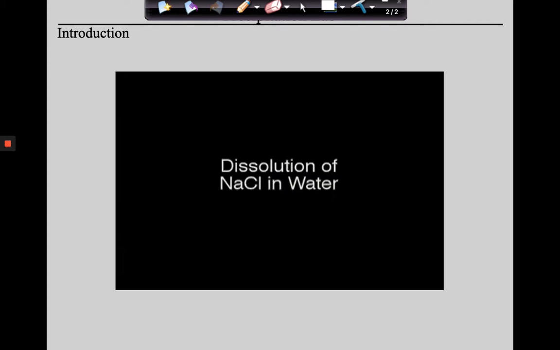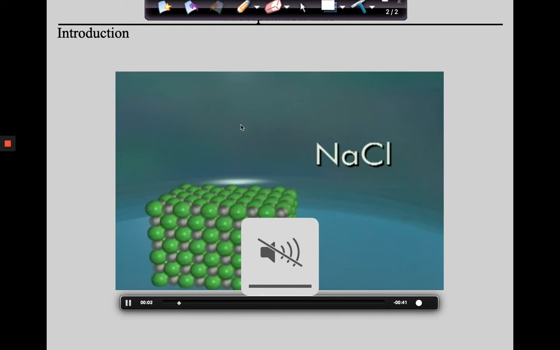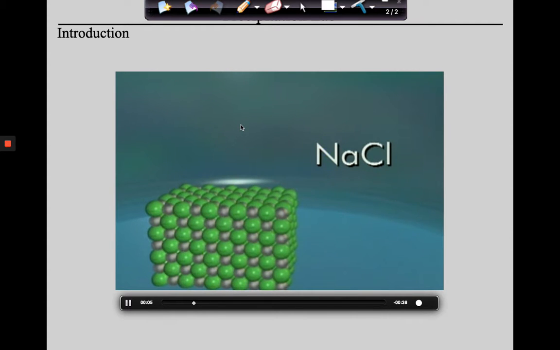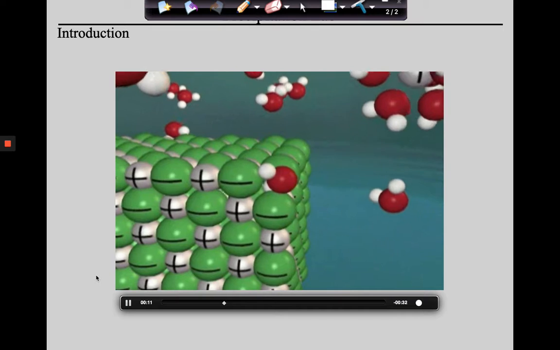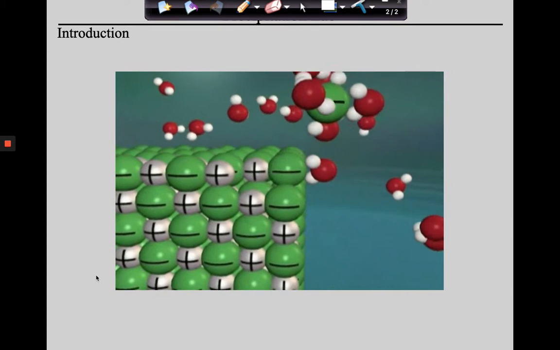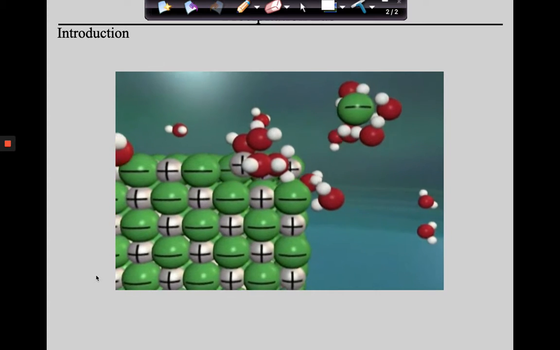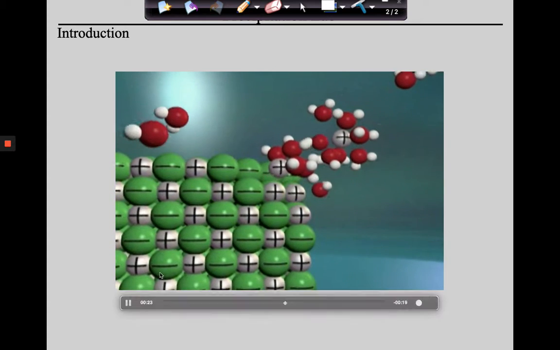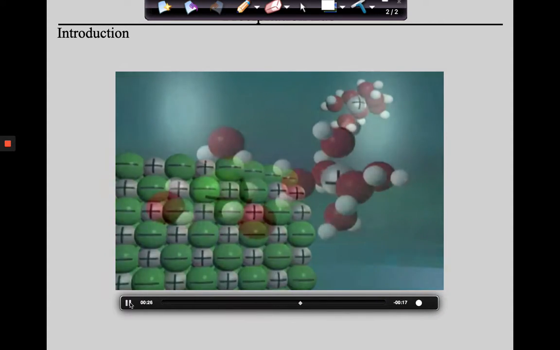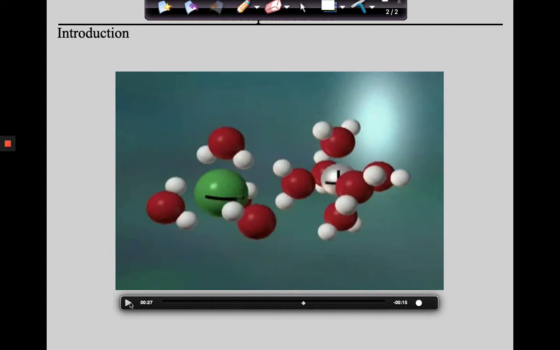Let's take a look. So guys, remember we watched this video previously, but this is literally what is inside of salt water. So when the salt dissolves, the positive sodiums and the negative chlorides are being drug off into solution by the water molecules. And guys, that's literally what's going on inside of this bottle. So when you grab a bottle of salt water, there is actually no salt in salt water. Guys, the Na's and the Cl's have been separated, and so literally inside this bottle, you've got sodium ions and you've got chloride ions just floating around in solution.